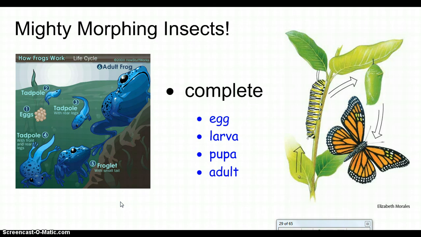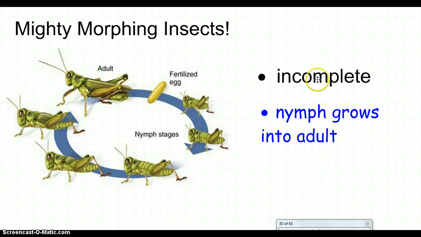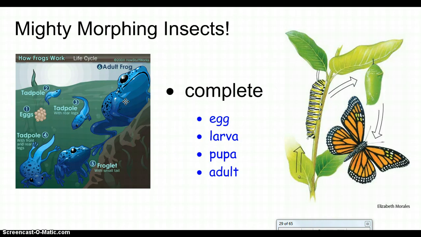Insects can undergo incomplete or complete metamorphosis. Complete metamorphosis means that they look completely different. So here's a grub. We call them caterpillars. Caterpillars will develop into a cocoon and then they'll become a butterfly. This is complete metamorphosis because they go from egg to adult and look completely different. Whereas in incomplete metamorphosis, the youth version and the adult version look basically the same. The only difference is that they grow wings. So incomplete means very slight changes in appearance, and complete means that they look very different.